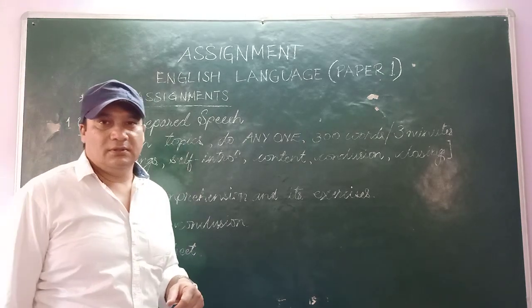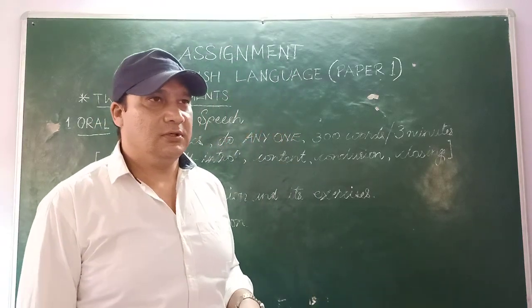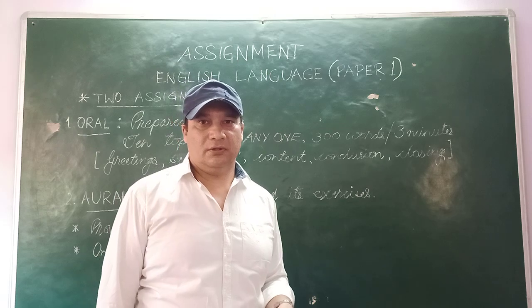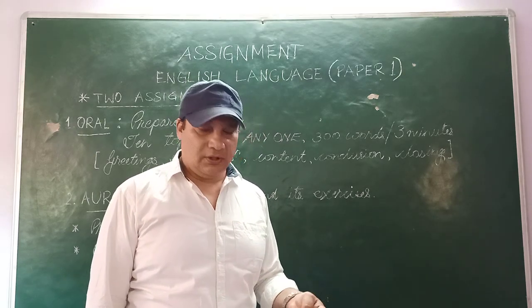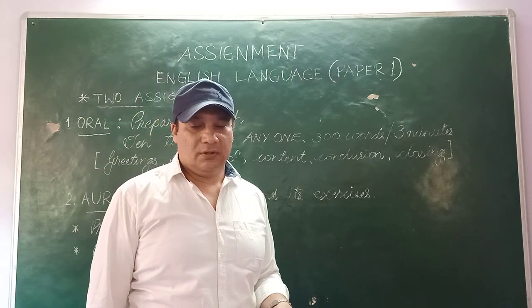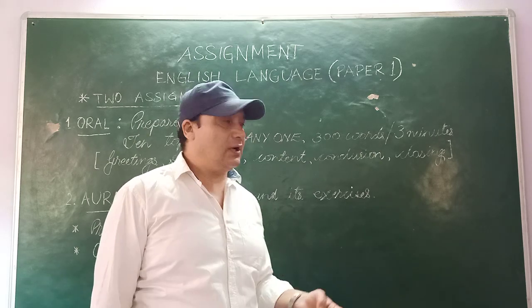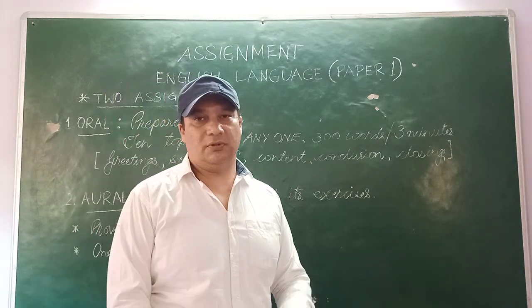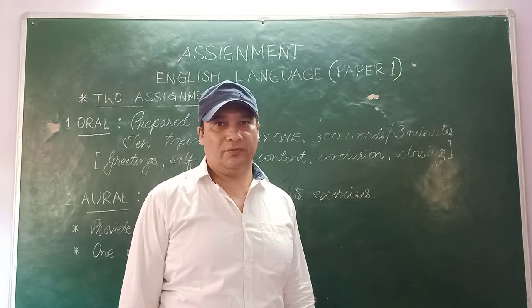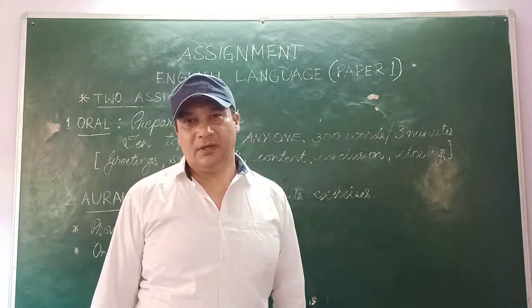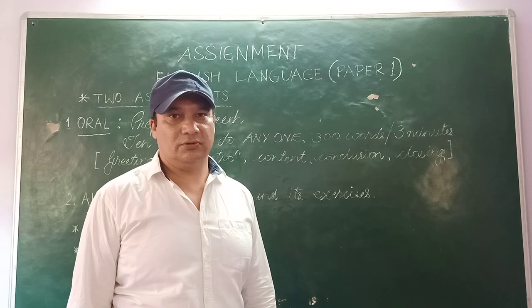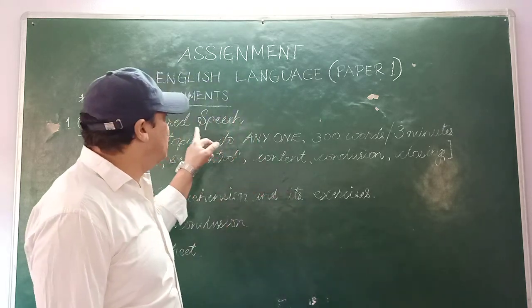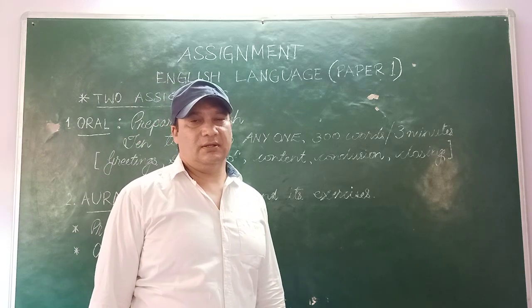So in our oral assignment there are various topics to be chosen, out of which one is to be opted for the assignment. So there are declamations, impromptu speech, interviews, report writing, then you have debate, you have prepared speech. Since at this stage it's not possible to gather at one place and conduct the assignment of the other topics than prepared speech, because they all need to sit together and do so, whereas this is not possible. So the right topic for your assignment would be prepared speech, because you have to prepare your speech and then deliver it.